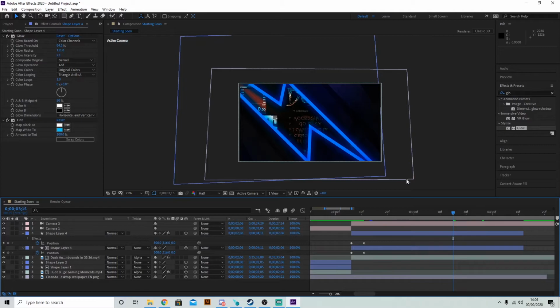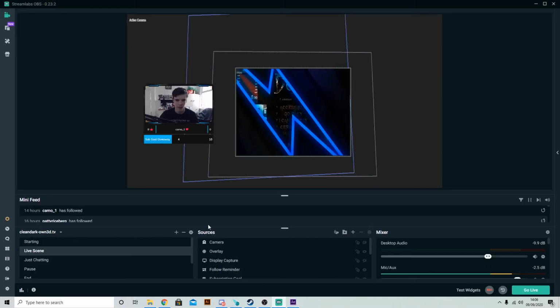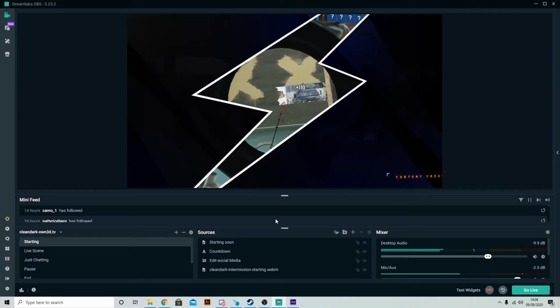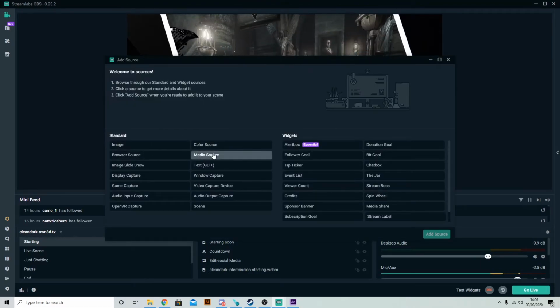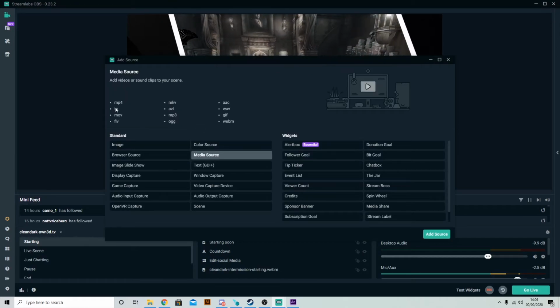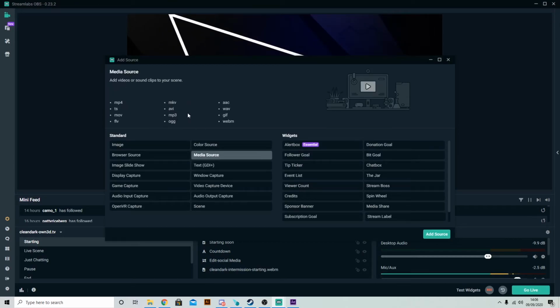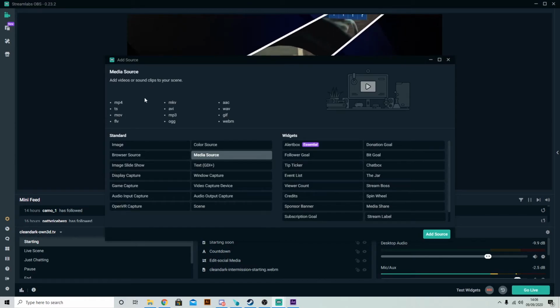You just repeat the steps, and then come back in here into OBS or Streamlabs OBS. I don't know why it looks like this, but to get it into OBS, because I know that's something you guys are going to need to do, what I did was I literally added a new media source, which means you can put in anything from MP4, MOVs, or WebM files.